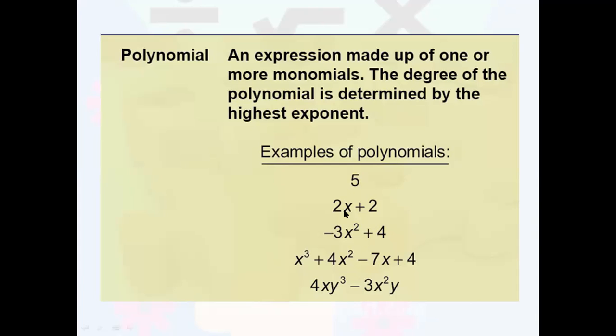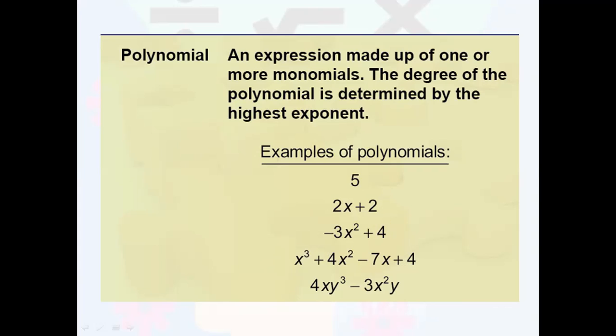So this is a monomial, this is a monomial. Together it is being added, we call this a polynomial. So all these are examples of more polynomials. Look at this. This is a term. This is a monomial. This is also a monomial, right? This is also a monomial. This is also a monomial, but they have been brought together by addition or subtraction. So that's why we call this a polynomial.